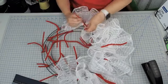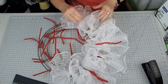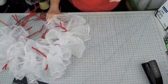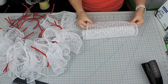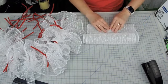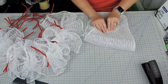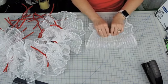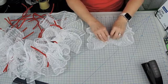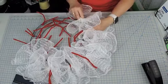And twist and twist. If I'm gonna use the full pipe cleaners, I put my ribbon in, so I just usually twist those two times around. The half pipe cleaners I only use for the mesh. It's just kind of a system that I developed that I use for myself. If you want to do all full pipe cleaners, you can. It's totally up to you. It's just my preference.